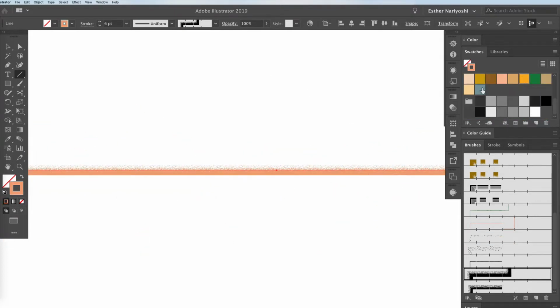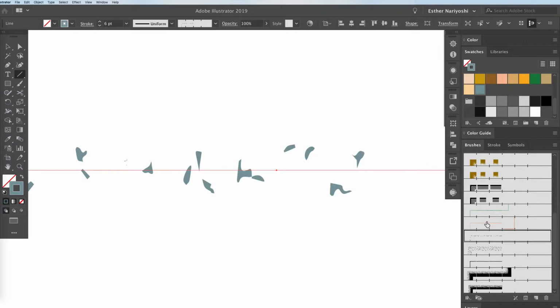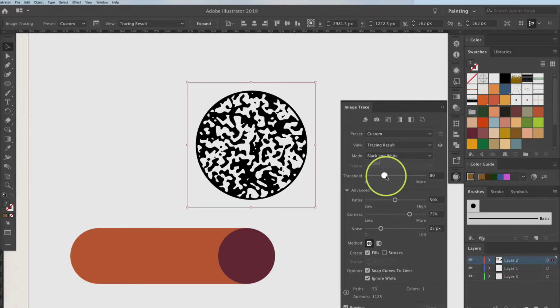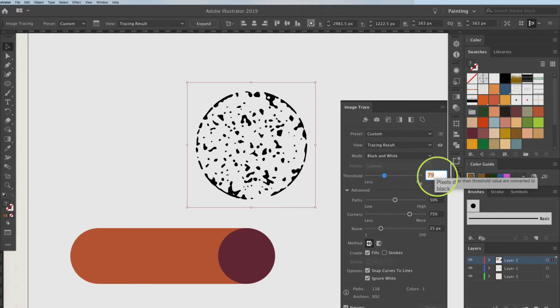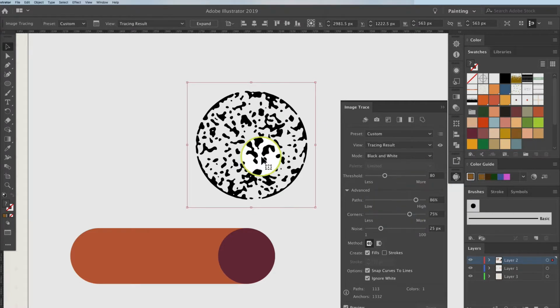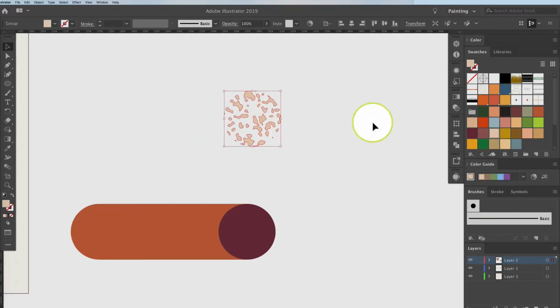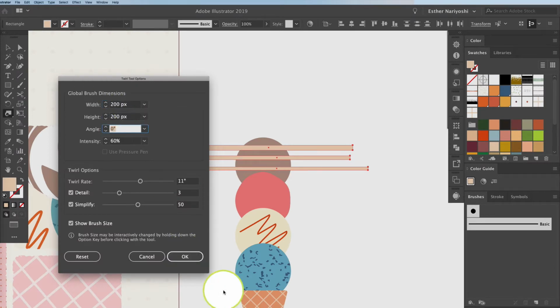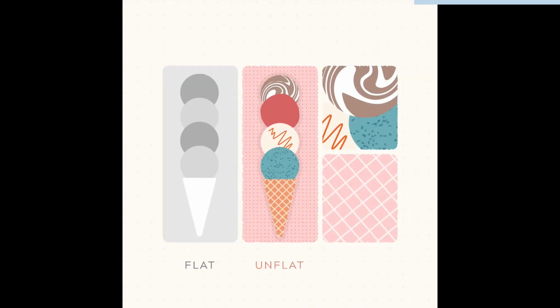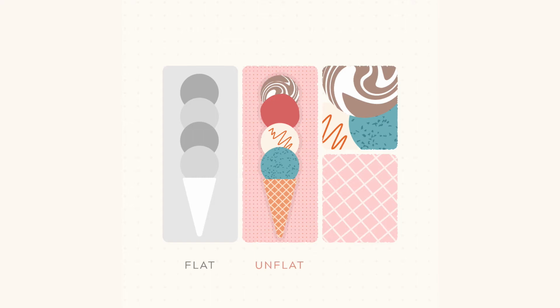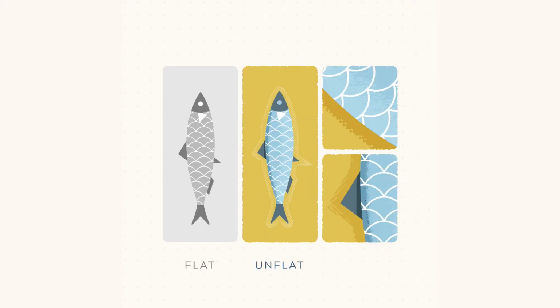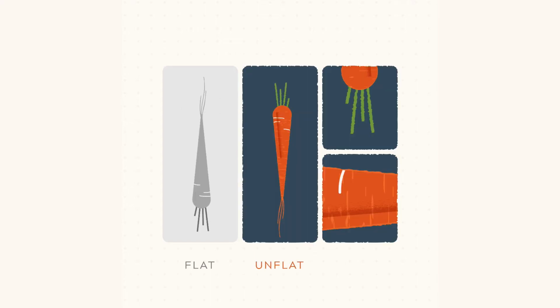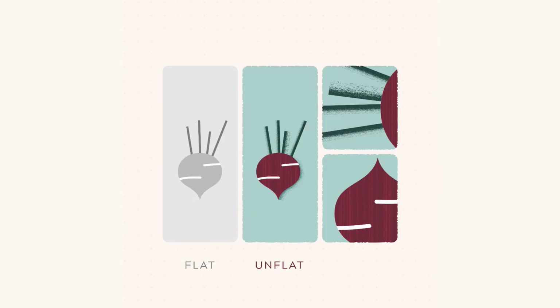But I want to warn you ahead of time, because this class is going to take some commitment. We're going to cover a lot of ground in one class. We will take some basic geometric food illustrations and take them to the next level by creating native texture brushes, playing with built-in effects, and much more. You may or may not end up with some ice cream at the end, and maybe memorizing 20 keyboard shortcuts along the way.